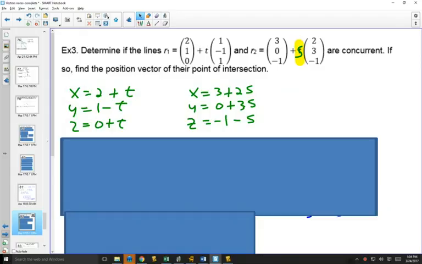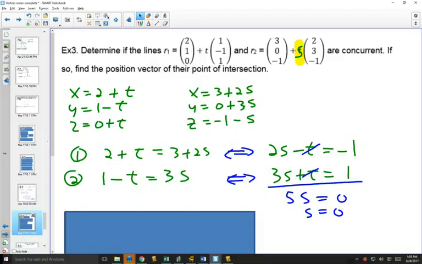We can write out our parametric equations. If there's a point in common, the x-coordinates equal, the y-coordinates equal, and the z-coordinates equal. If we look at all three of those, none of them are something simple. Remember our last question where we could tell right from the z-coordinate that s was 2? There's no coordinate here that lets us figure out anything easily or quickly.